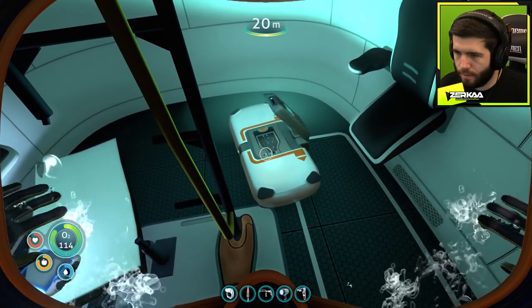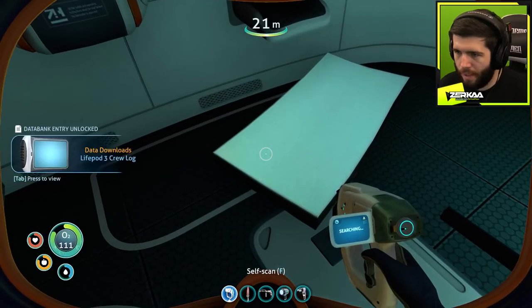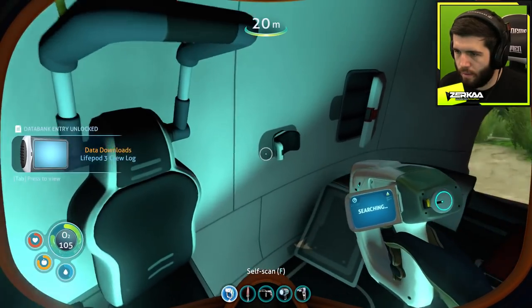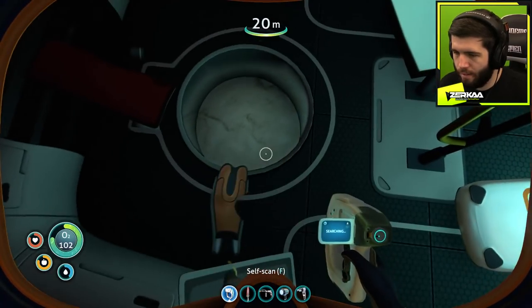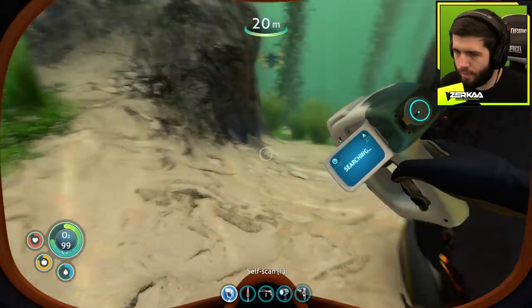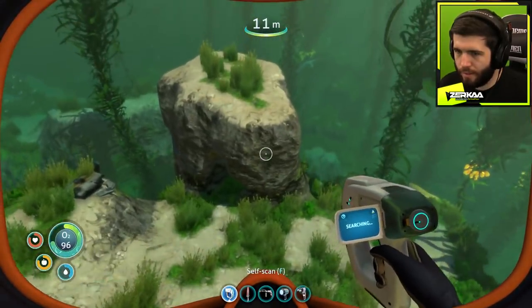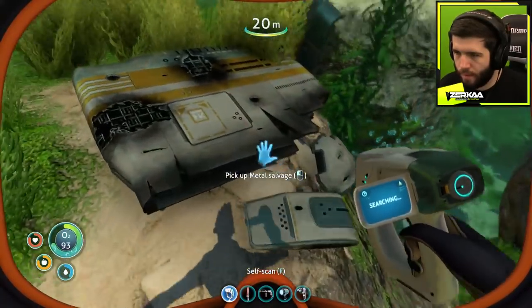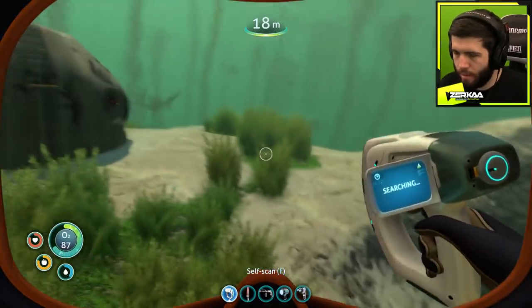Open data box. Got a compass, band and PDA. They got nothing in a storage container? Nothing left here. Where's the whole crew gone? They just abandoned it. Where are they? Metal salvage, don't need that. Right, so they're just gone.